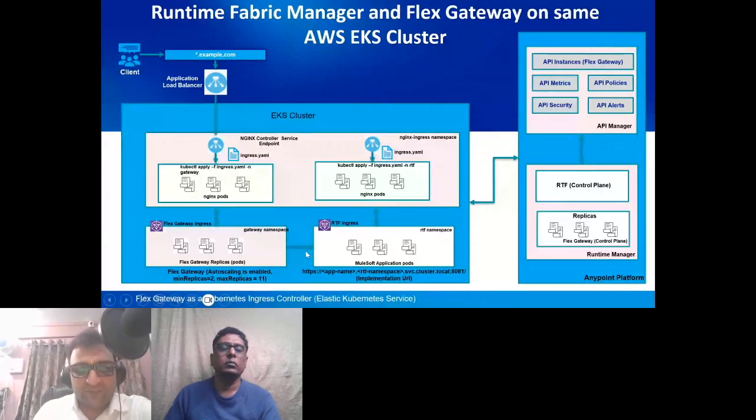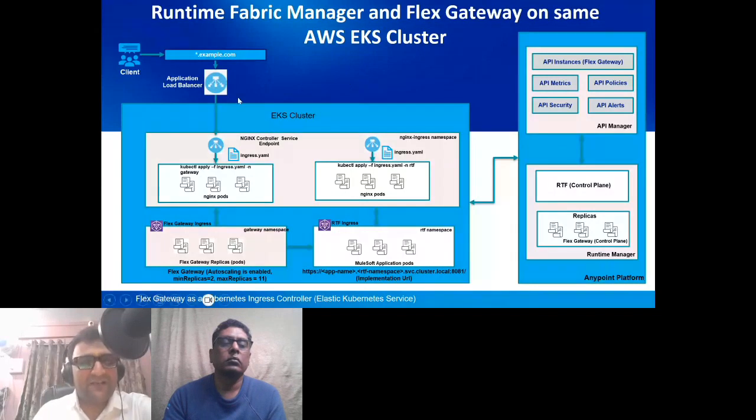So the two blocks, right? This RTF ingress and this particular kubectl, like this NGINX ingress, these are already available, right? Now whenever I deploy my application, to connect it with the API instance, I have to use API auto discovery, right? My organization has a lot of APIs running on the RTF. They have a lot of other APIs written in Java. They are running on the other Kubernetes cluster.